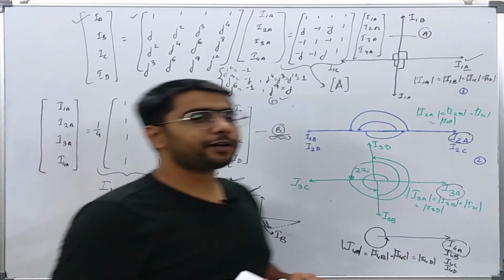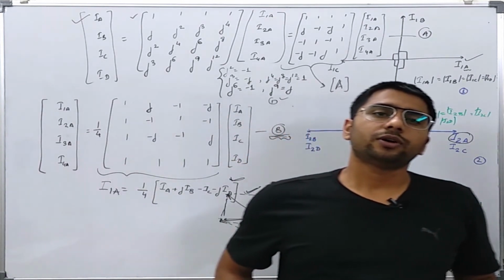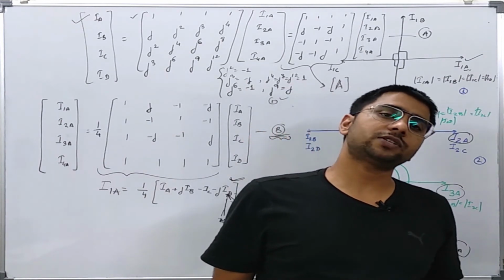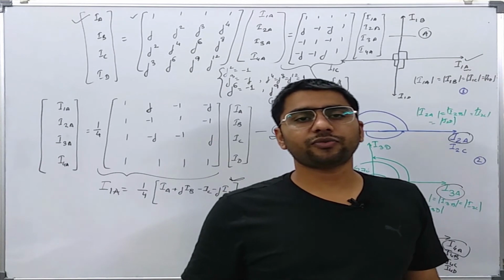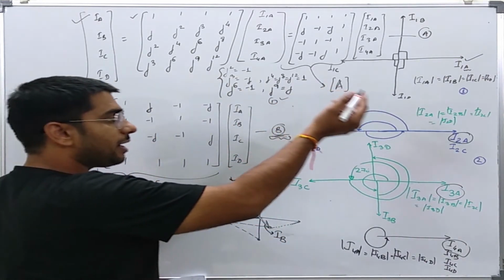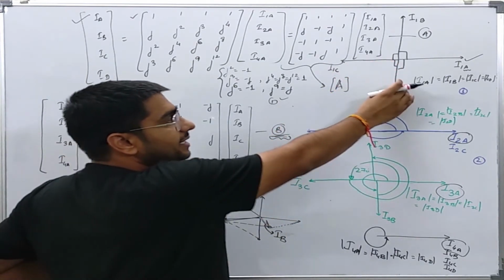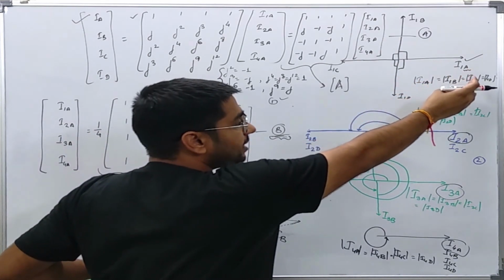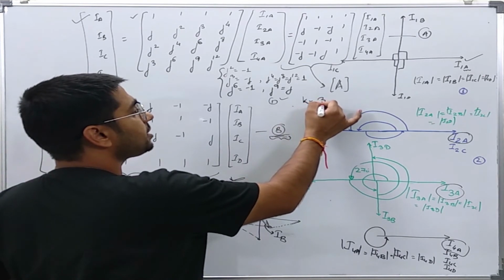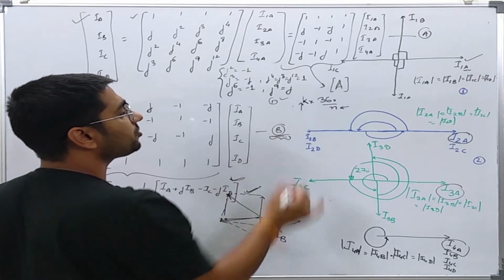So in this way, what we have seen here is that no matter what the number of phases in a given system, we can find the symmetrical components for any given number of phasors just by using the thumb rule, where we have to draw n sets, each set having n balanced phasors, and the angle between them is governed by the equation k into 360 over n, where n is the number of phases and k is the number of the set.